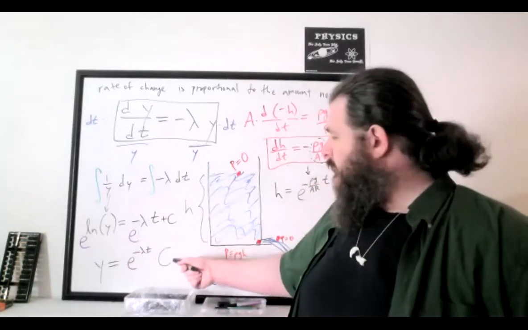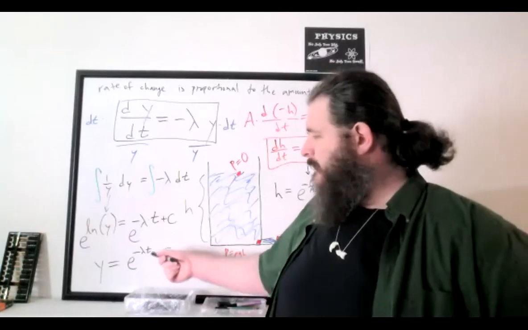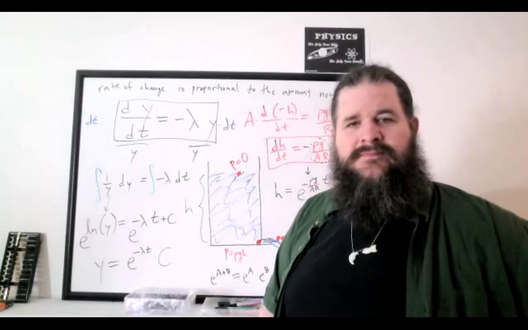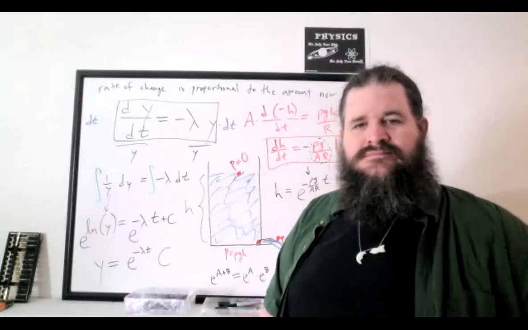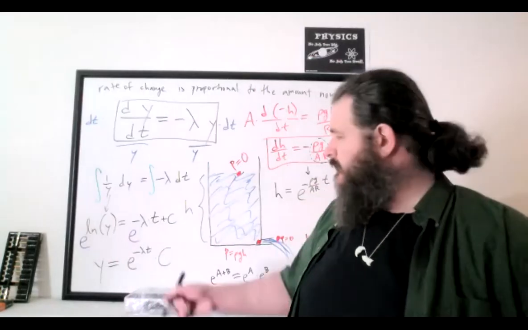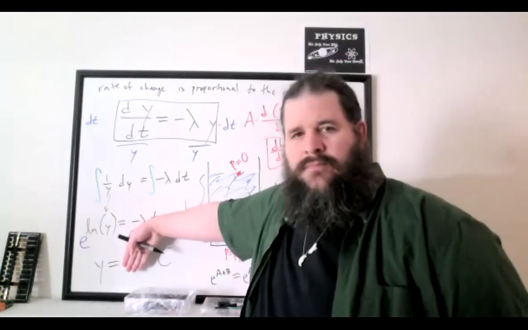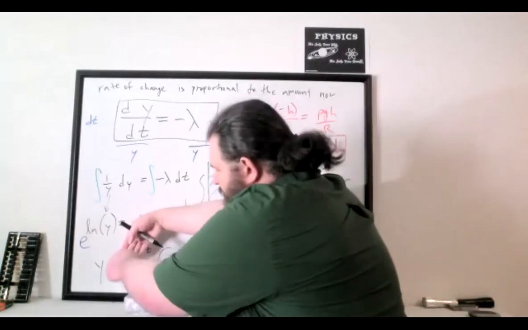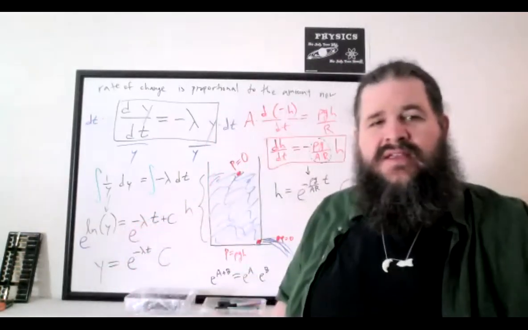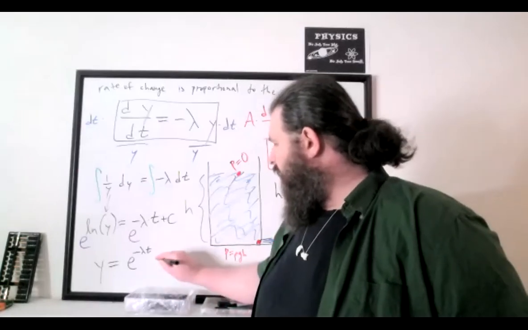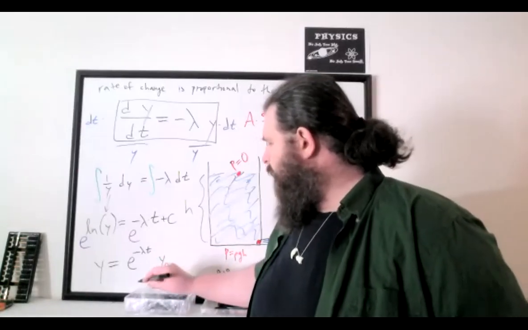And we can even figure out what that constant is by plugging in values for t and y. What's the easiest t value to use? Yeah, if you plug in 0 for t, e to the 0 is just 1. So that means c is the y value. Specifically, c is the y value at time 0. So we can just mark that as y sub 0.